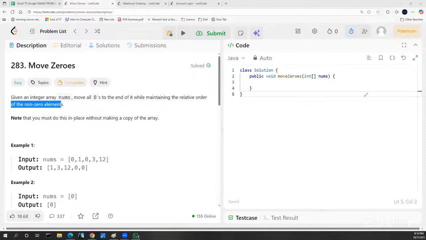I think we should move on. Now the way we can solve this is, I'm going to take the same example: 0, 1, 0, 3, 4. The first thing I'm going to check is I can place my I here, and I can place my J here as well.